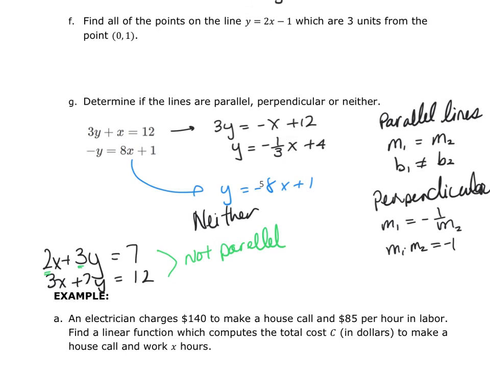For them to be perpendicular, the coefficient on the x in one must be the coefficient on the y in the other, so that seems to match. So 2 on the x and 2 on the y. And then when we have 3 on the y and 3 on the x on the other one, those seem to match up. However, not only must the coefficient on the x be the coefficient on the y, and the coefficient on the y be the coefficient on x, they have to be opposite signs. So these are not perpendicular either.